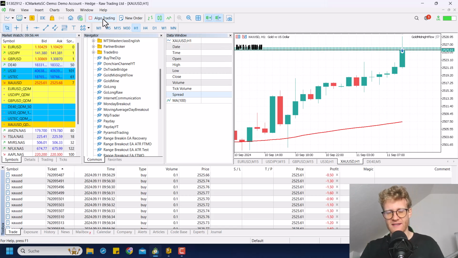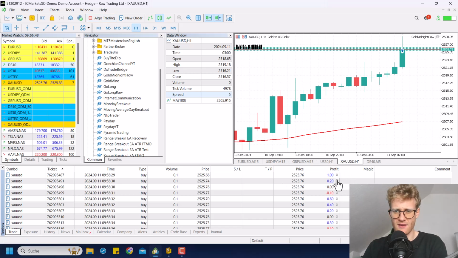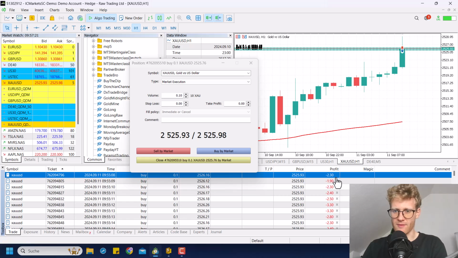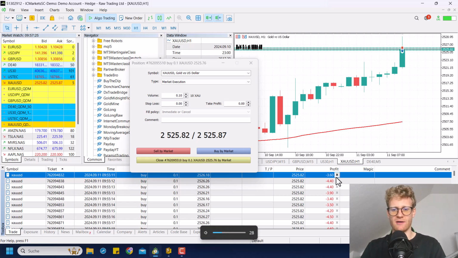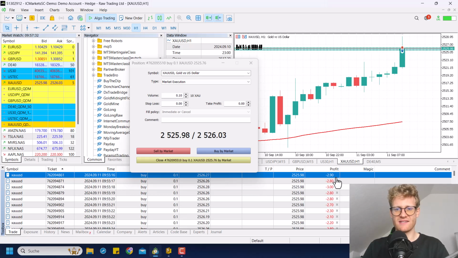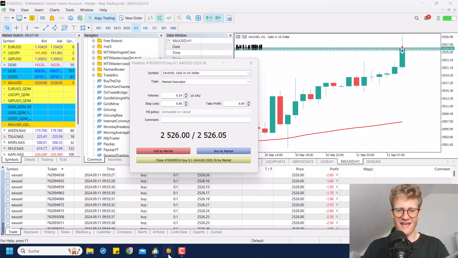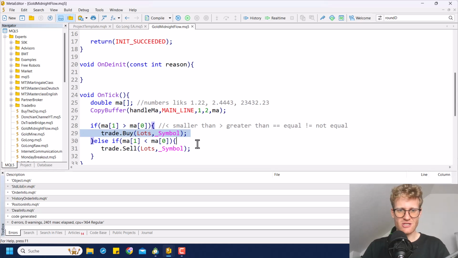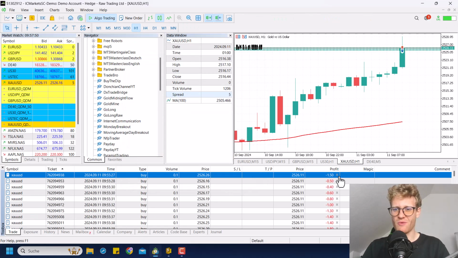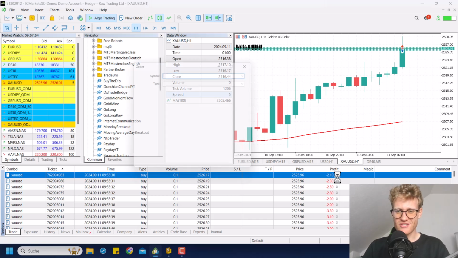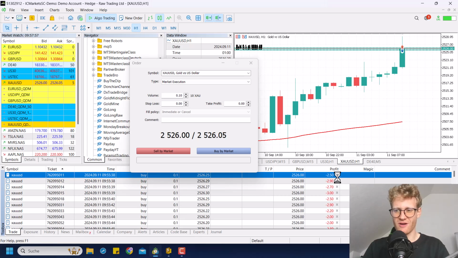So let me deactivate algo trading here for a while, and let me close these positions. So yeah, as I said, the problem is that we added this code in the OnTick function of our program, which means pretty much that with every single tick, we then execute this code. So if for every single tick the condition is true, we will enter the body of this if statement for every single tick. And inside of the body of this if statement, it says trade.Buy. So the problem is that now with every single tick, we open a new buy position, which is really a problem. So you always have to make sure that your conditions are not true all of the time if you don't want them to be true all of the time or with every single tick.